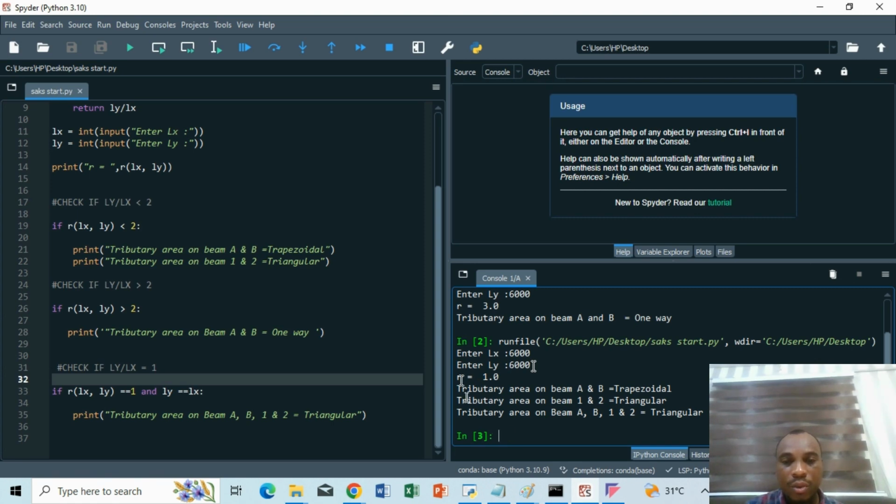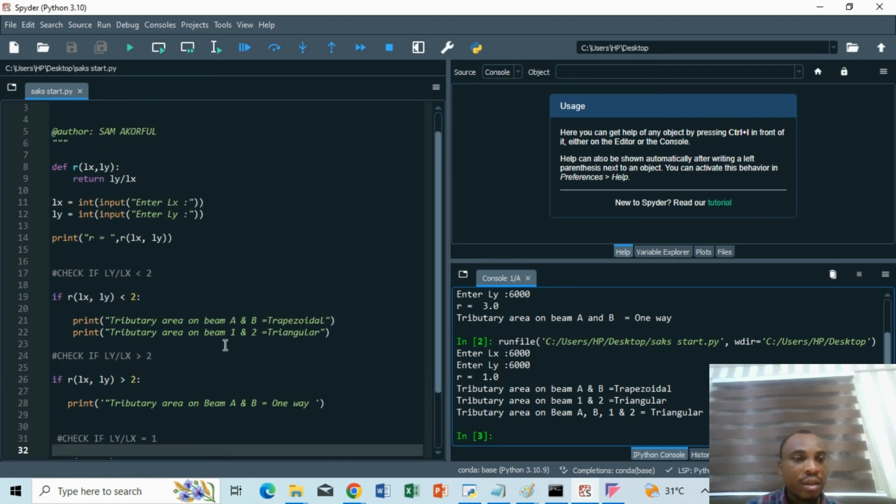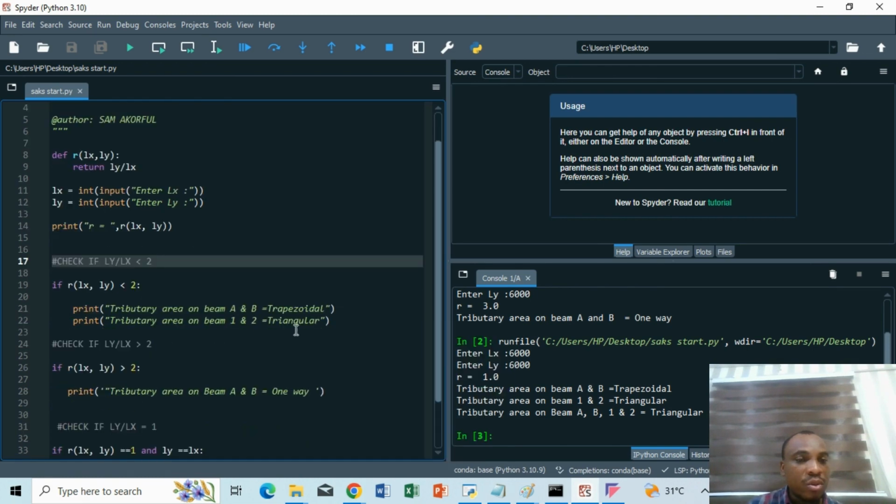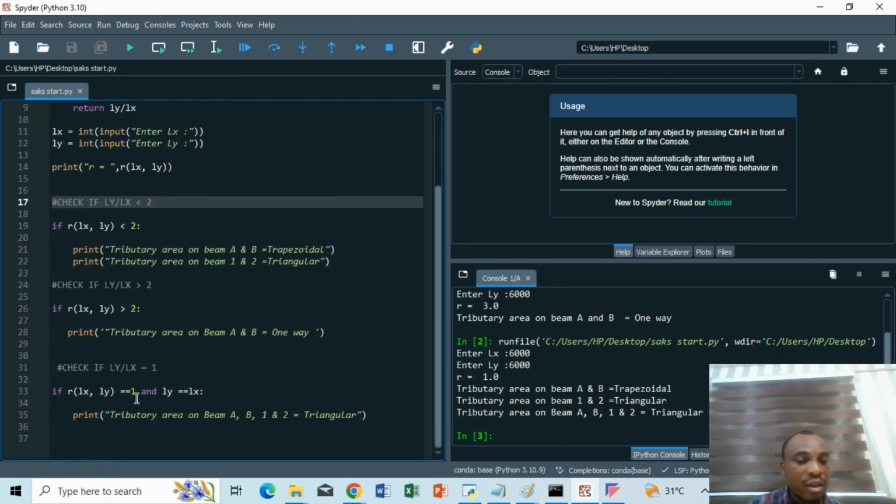Okay, so our R has been calculated as 1, but the tributary area is not what we are expecting. So we would have to go back and try and adjust this condition, because we are saying that if R is less than 2, it should always do this. And here again, our R is equal to 1. So that is why we are getting these results here.